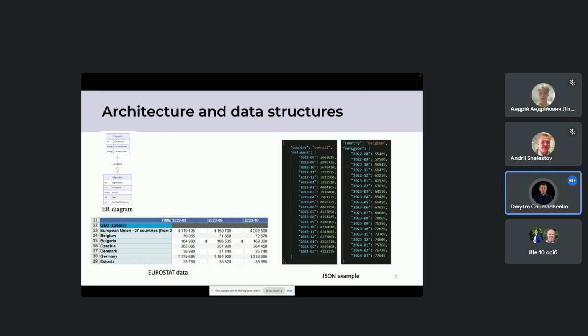Once collected, data is stored in a centralized relational database system with PostgreSQL as the database of choice. The entity relationship diagram, which is shown on the slide, is designed to support structured refugee data for regions, countries, and periods. The system also allows efficient storage and retrieval of data sets, ensuring stability as the system expands to more regions and periods.